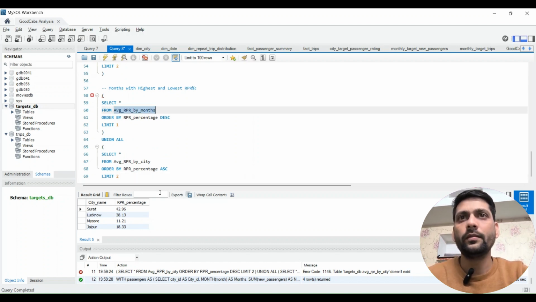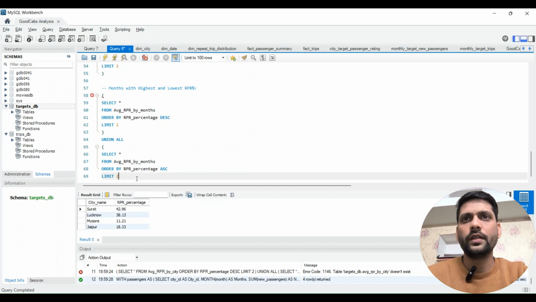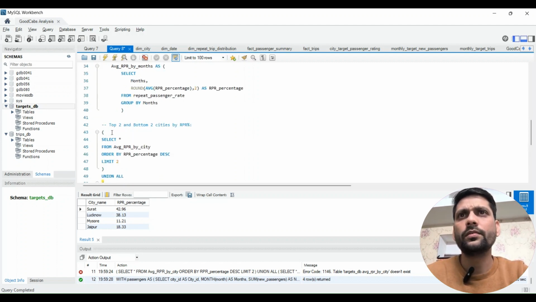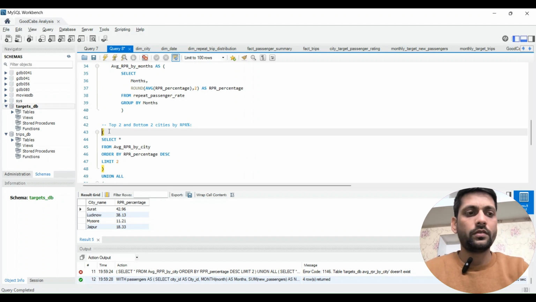And here by months, descending, limit 1 only. Let me comment this out because we cannot run 2 queries at a time.